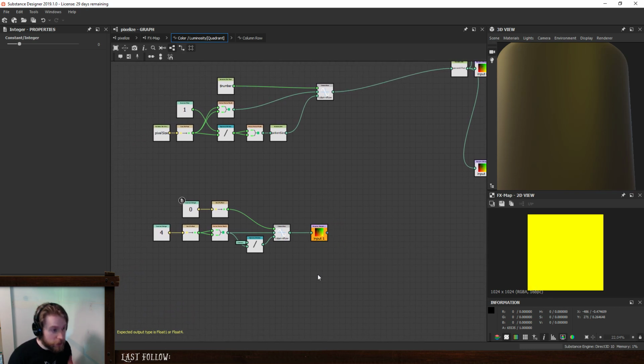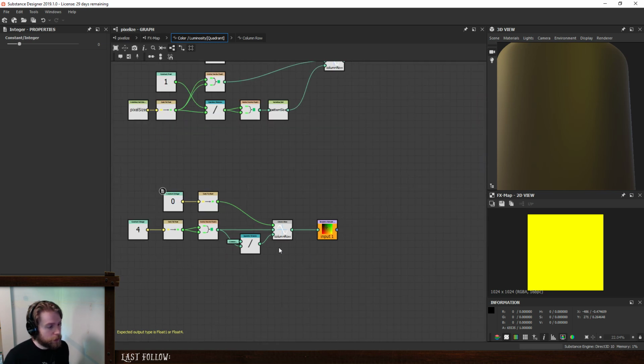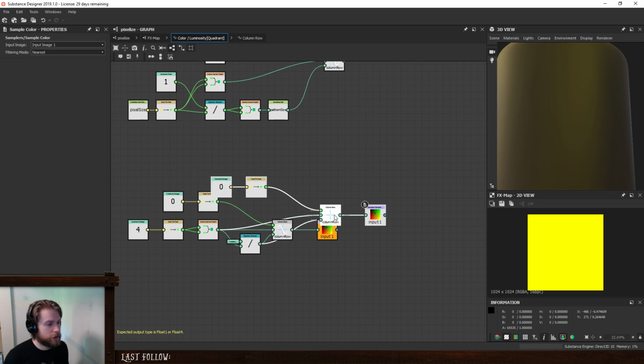So we're getting one giant thing centered that's sampling in the middle, which it shouldn't do, but that's okay. So I should be able to basically duplicate this.